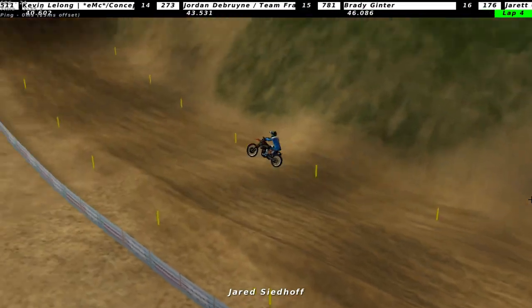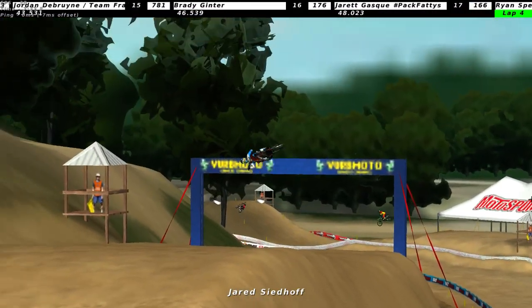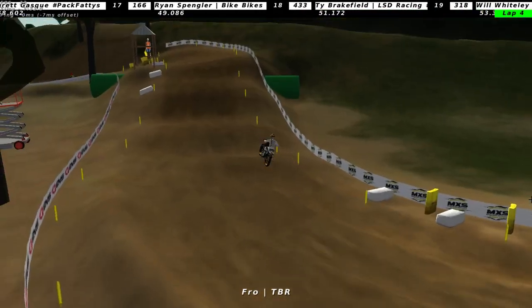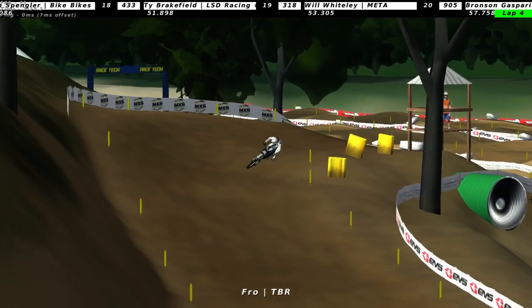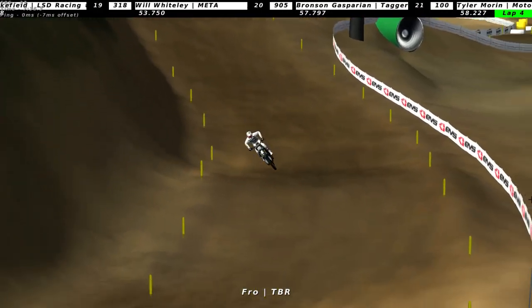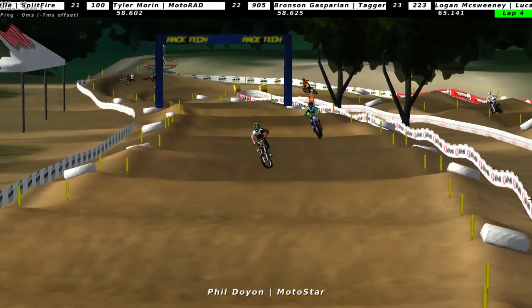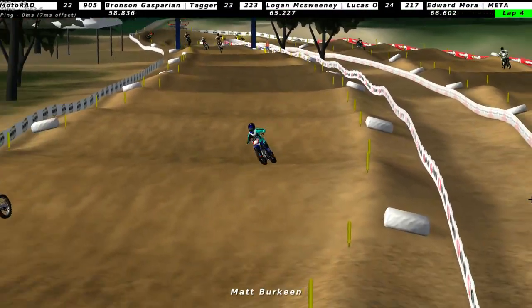Come on. Right. Jared, leader right now, about to hit it right now. Yeah, there is Sideoff whipping it off the Chatapult. We're going to go back to 2nd right now. Clement Lana's there, and then Dominic Tiberino in 3rd. These guys have kind of spread out a little bit. Sideoff, a nice lead, and now Phil Doyon, who's running in 4th still, coming under attack from Matt Burkeen, your points leader.